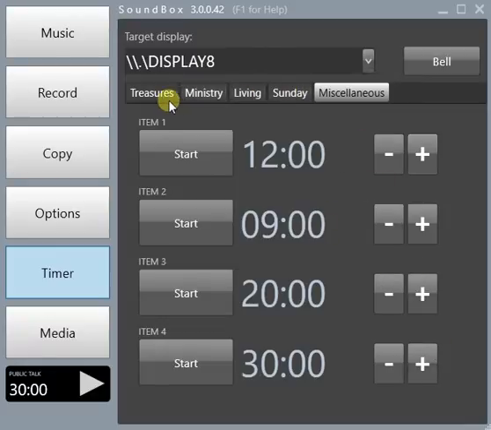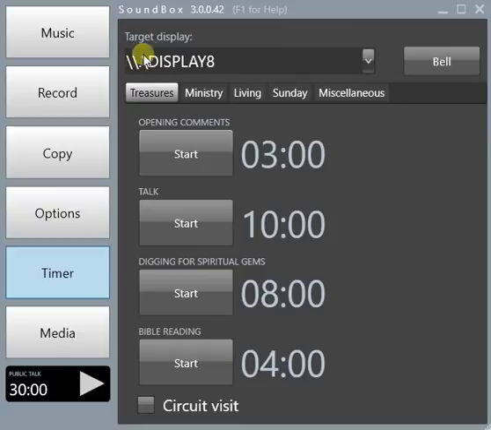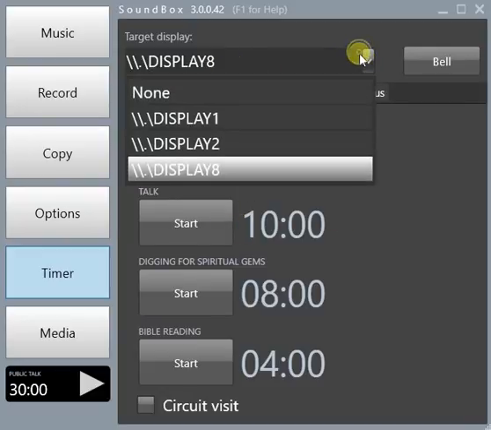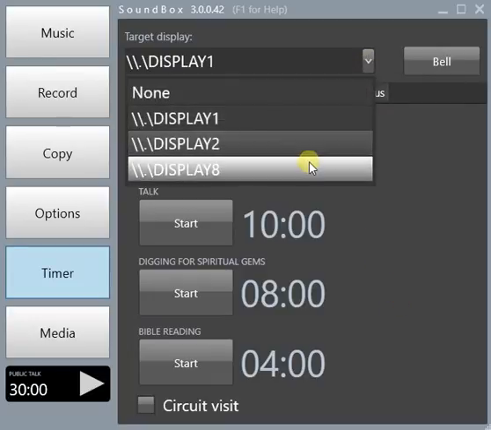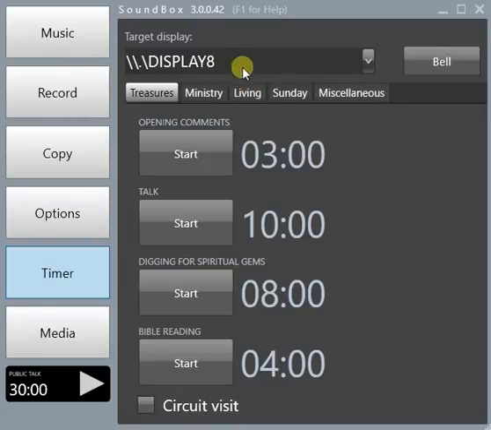Okay, that's pretty much the timing. Keep in mind up here is your target display. So this determines where the timer is going to be displayed. You can change it to be this screen. So right now you can't see it, but my monitor that I'm looking at now is showing the time instead of my secondary monitor. And you can change that to be the front TVs, the monitor you're working on, or the timer display.